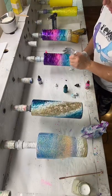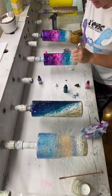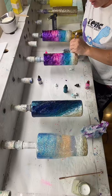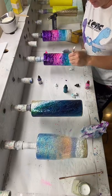All right, so now what I'm doing is I'm taking this blue and wiggling this blue into the white. That way, when you look at the white, it appears as some of those waves have been whipped up in with the blue.